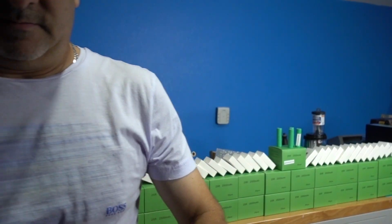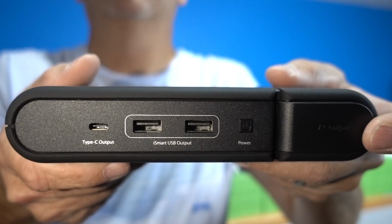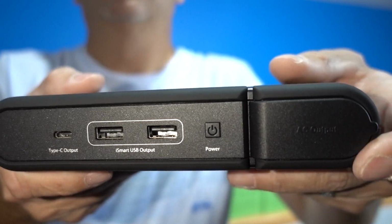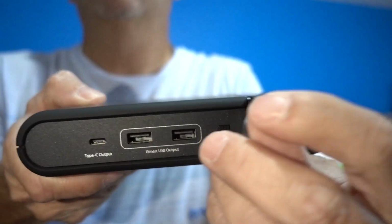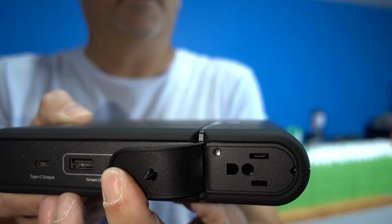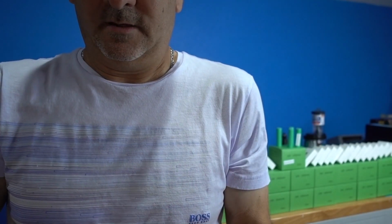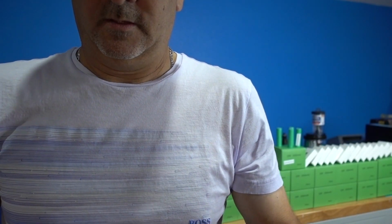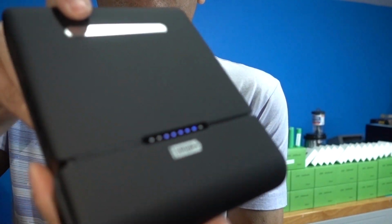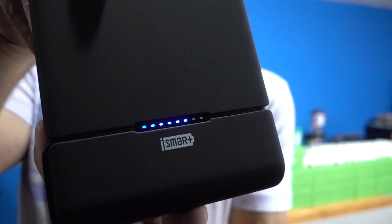And then we've got some USBs. There we go. And there's that 120 volt right there. 3-prong. 120 volt. Let's turn this thing on. There you go. Powered up. And there it is. All right.